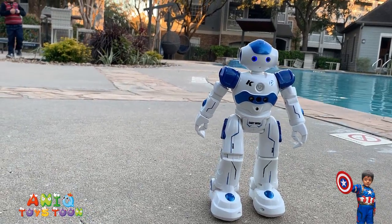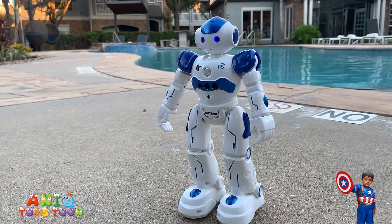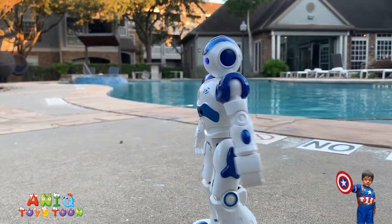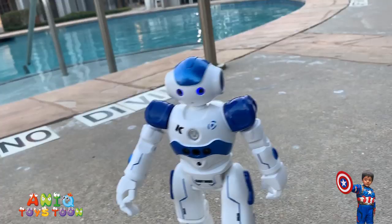I asked it to turn left. Turn left. All right, turn. Turn right. Turn right. That's amazing, guys. This little robot is amazing. I'm so happy with our purchase.